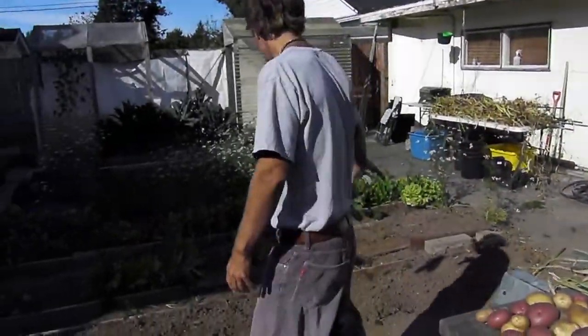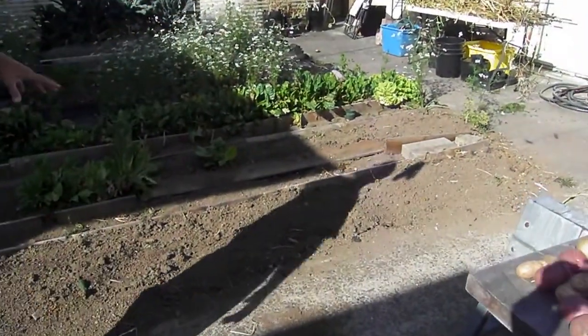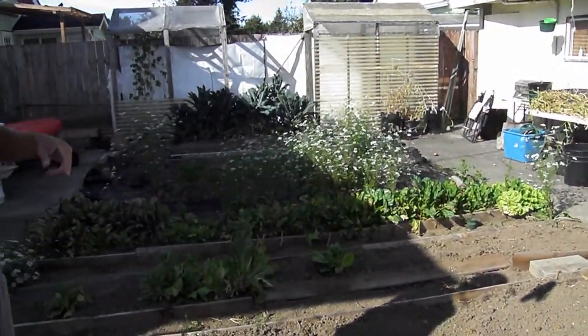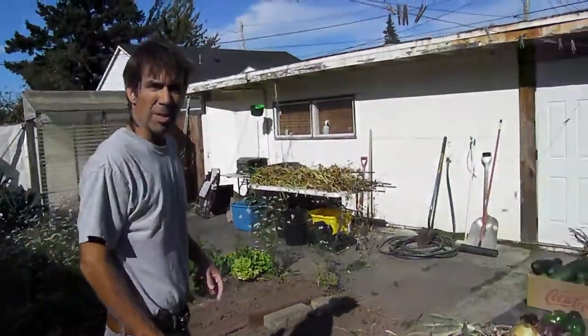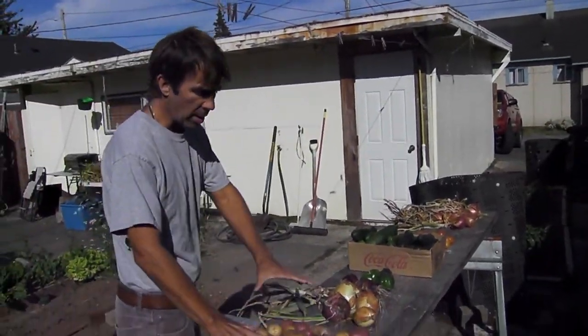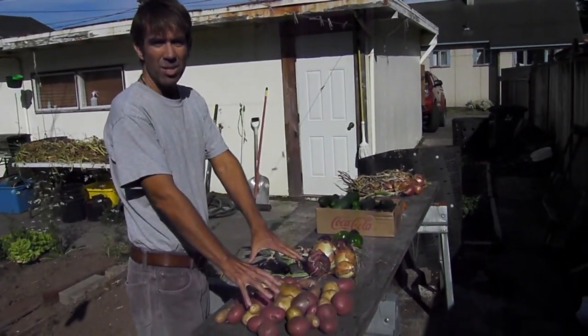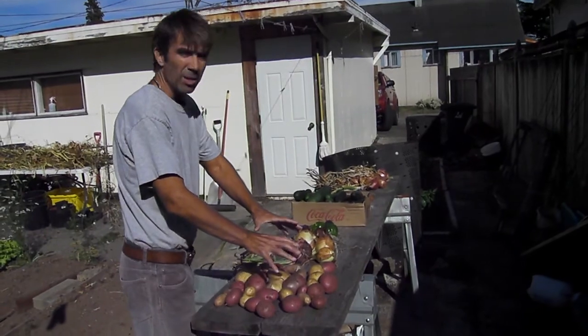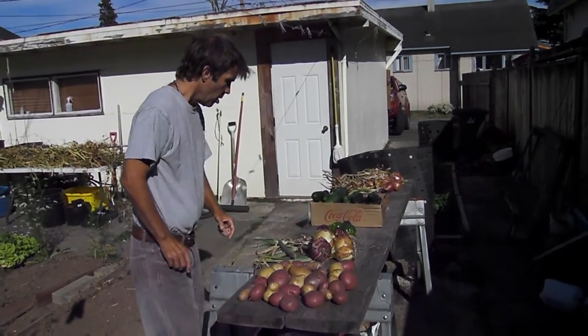We had the beans here, of course. Those are up. Might point out a couple things with lettuce and the beans that we pulled up, but let's go over some of the last of the main harvest of summer. We'll go from there. These are the lovely red and white potatoes, and we will get those in kind of a cold storage for the winter.